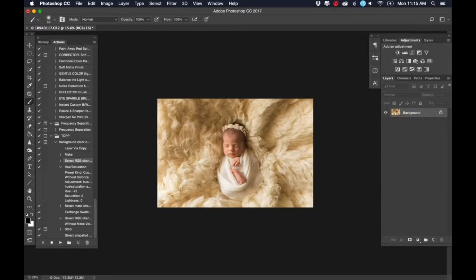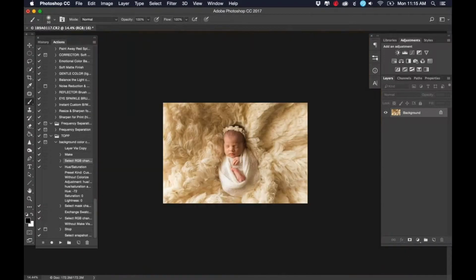So what I'm going to do, starting off with my image opened in Photoshop, and I've already edited her skin and done everything that I wanted. So this is actually in the client's gallery as is. And then I just started playing with it for fun. And I usually end up with one or two options that I like to add to the gallery just to give some variety, give some color.